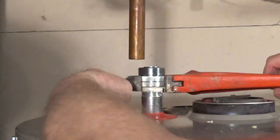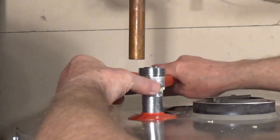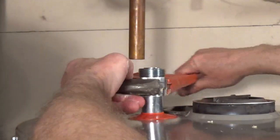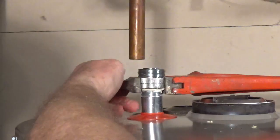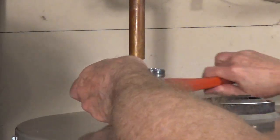To connect the female side of the union to the nipples on the tank, use plumber's pipe thread sealant paste or plumber's tape on the male thread. If you're using plumber's tape, wrap it clockwise 3 to 5 times around the nipple. Tighten this side of the union down with a pipe wrench or large adjustable pliers.